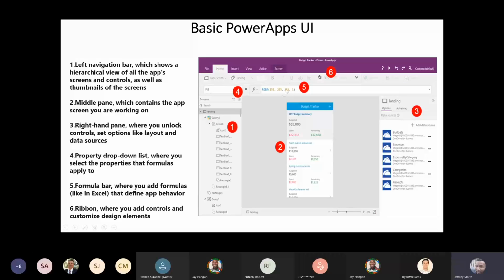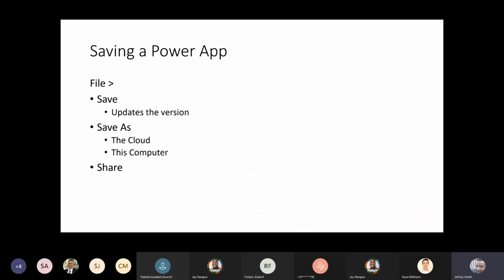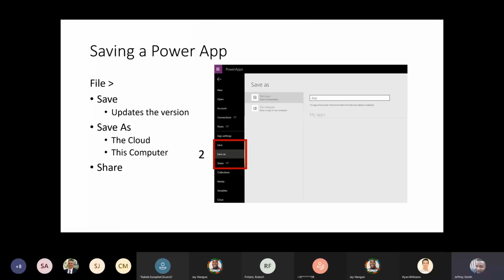Here's the formula bar or the FX bar, very similar to Excel, and of course the ribbon like any other application, right? Once you create that app, then you can publish it via a browser, and it's also available through your mobile app, whether it be Apple or Android. So file saving is very easy, simple, straightforward. You just go to File, Save. We saw I did that earlier, and then we'll see that again. If it's from SharePoint, technically it's already saved, so you just want to save, change the name, do a save, and then after that you want to do sharing. And we'll see that in a couple of seconds in the demo.